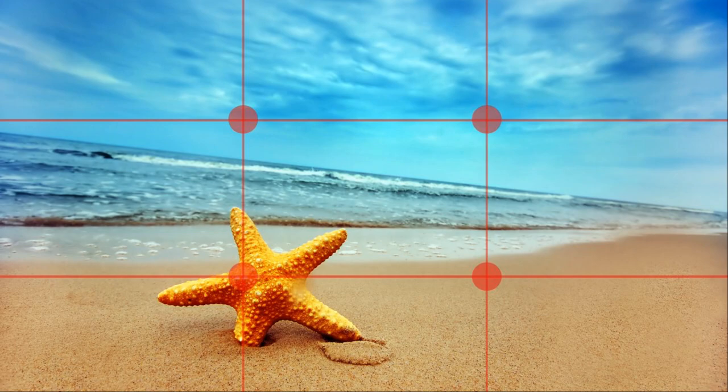Just go through the basics, like depth of field, or the rule of thirds. When people start with cinematics, they go immediately to the very basic knowledge, which is your rule of thirds or your golden ratio, the idea that you split the screen into thirds, and the middle section is usually where you would have your characters framed. So down here we have the little starfish framed in the bottom left third, but any can work. You can have him in the right lower third or the upper right third or upper left third.